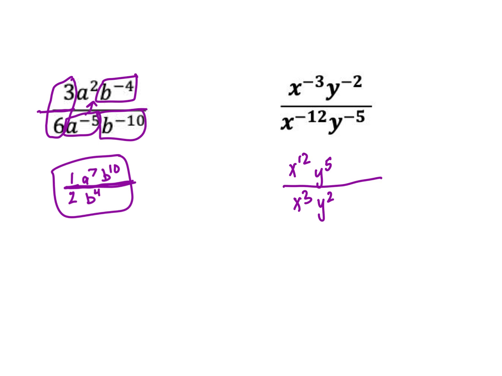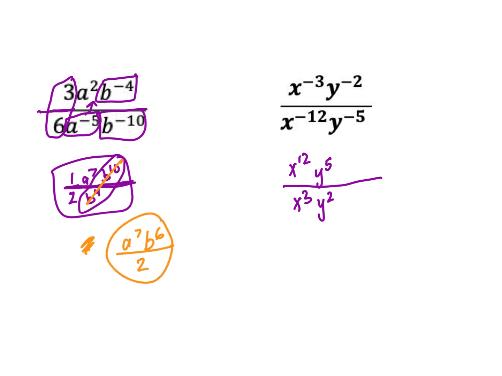Okay, now that I've done that, oops, and I didn't even realize, as you can hear, my phone went off telling me it's time for bed, and I can see that it must be because I forgot to simplify this. If I was doing quotient rule, I would look at this and say, I'm not done. So I am not done now either. I'm going to take these two b's and find the difference. The difference is 6, and where does that difference go? On the top. So I'm going to go ahead and not write that 1. So I've got a to the 7th, b to the 6th on the top, and now I have just 2 on the bottom.